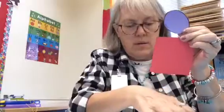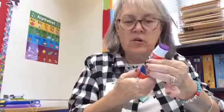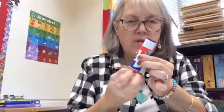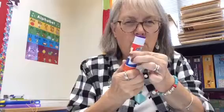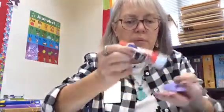You have a round circle, a square chest or thorax, and a rectangle abdomen. That's what an insect looks like. So now we're going to take our glue, take the lid off, and you should see your glue sticking out. If you don't see it sticking out, turn the bottom so your glue can go down or up. You want it to come up just a little bit, friends, so that you can put glue.